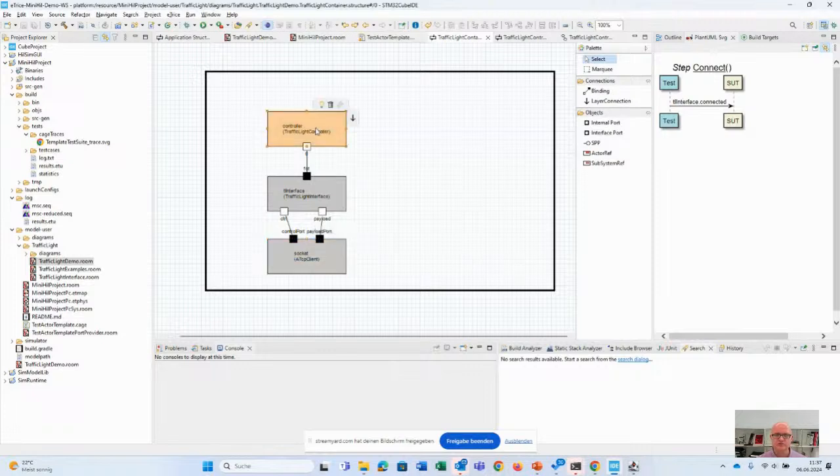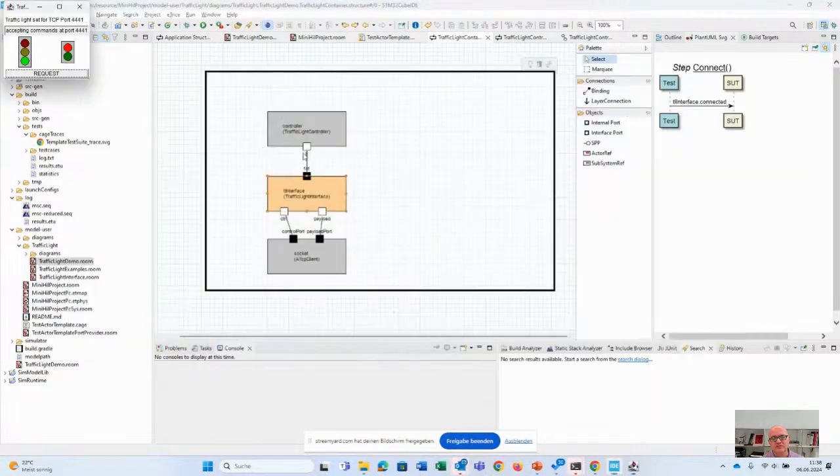I still can use the same controller logic, because the controller logic is completely abstract. It's just talking about traffic lights, red lights, green lights, and so on, not about technical details. Here, I'm talking about how do I communicate, and that's how I connect the logic with my physics. That's what the interface essentially does here. So, separation of concerns. But now I want to scale my model a little bit.